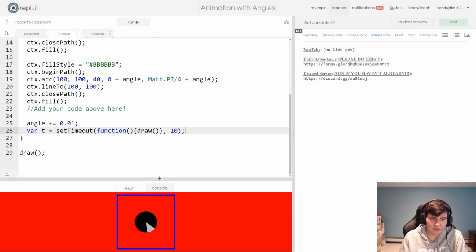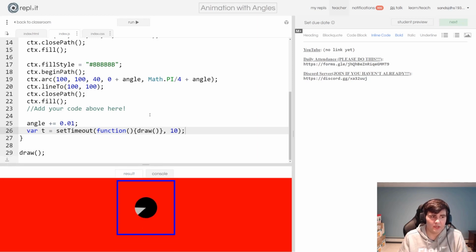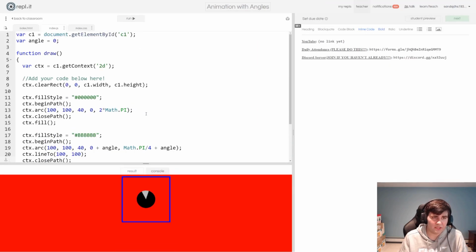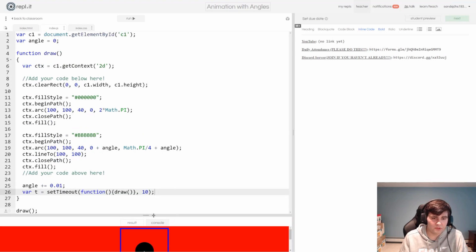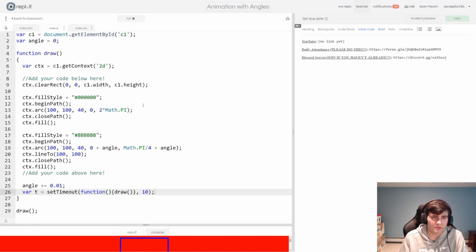Very simple thing I wanted you to do. Let's just stop it there. Let's keep this under 10 minutes. Here is the full JavaScript code that we worked with. This is the only thing that we've added into this project. And hopefully this is an easy Monday thing for you guys to get done.